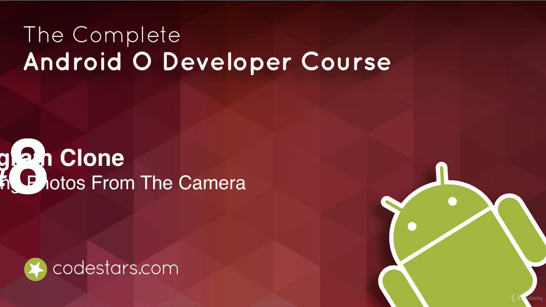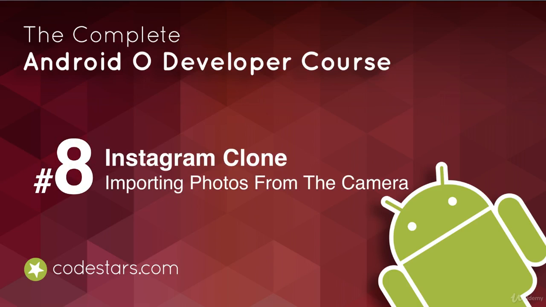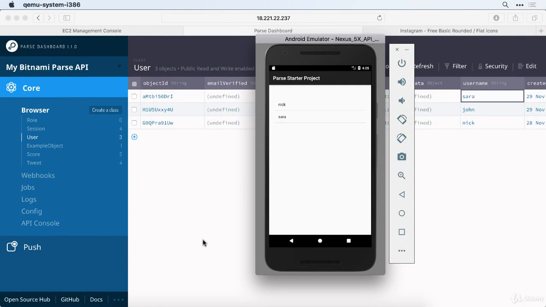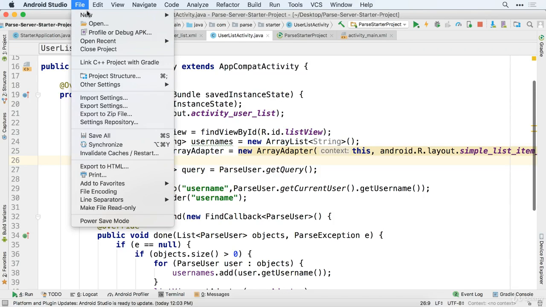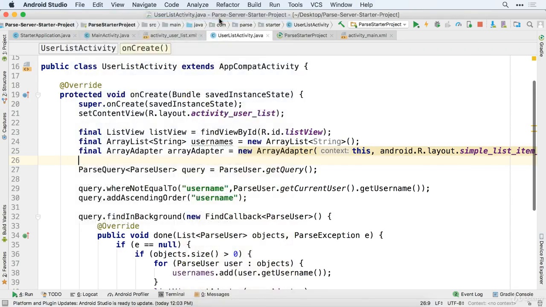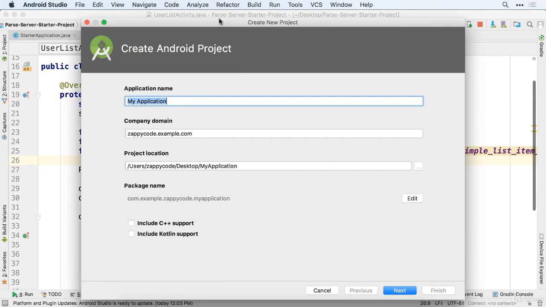All right, the next step for us in this project is we have to have a way for the user to upload some images. And so we're actually going to start a separate project here so we can learn how to do this. So while we have our current project here, we're going to go to File, New Project, and start a completely new one, learn how to work with photos, and then we'll come back and implement it into our own app. So the name for this one, I'll maybe just go ahead and call it Photo Import Demo.